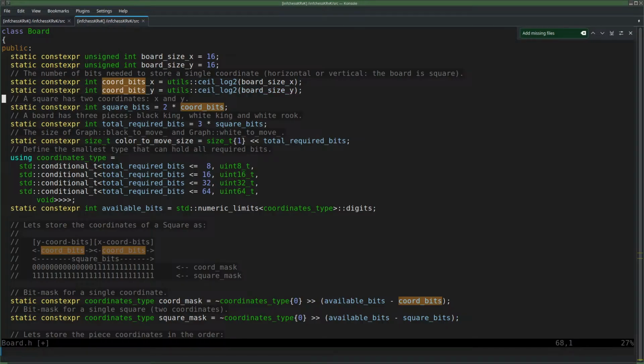The square is two coordinates, x and y, 2 times, yeah. Coordinate bit x plus coordinate bit y. Let's store the coordinates of a square S. That was y.